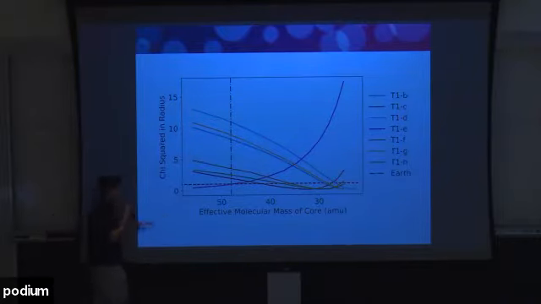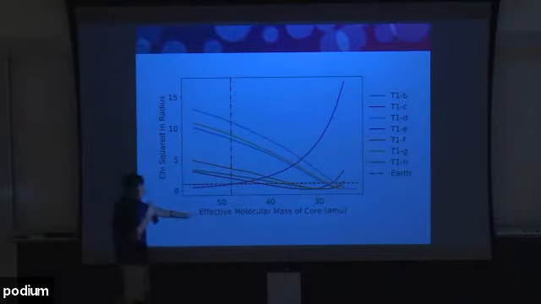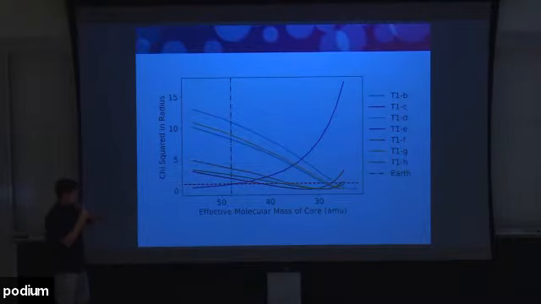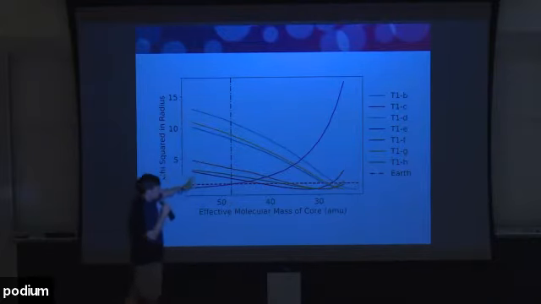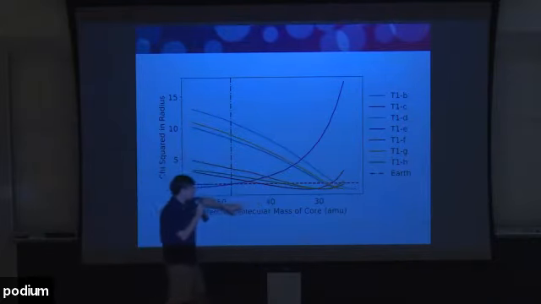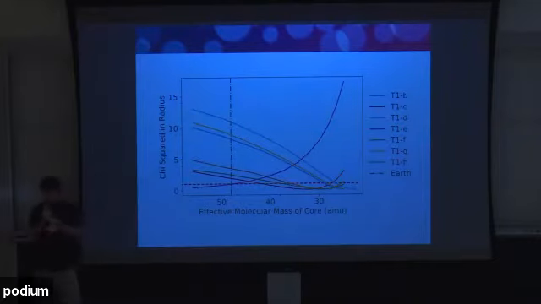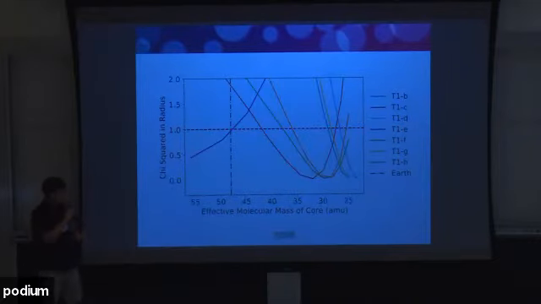So we have an Earth line on here. We've changed the x-axis. We're pumping in oxygen, but don't quote those numbers, we've changed it to a molecular mass. So of course, the molecular mass of iron is about 55. We can see the Earth line there. That was just a back of the envelope calculation. So we've started these things near 0% oxygen in the core, and then Earth. You can see these things take a lot more oxygen in the core than the Earth does, so we can zoom in on those.